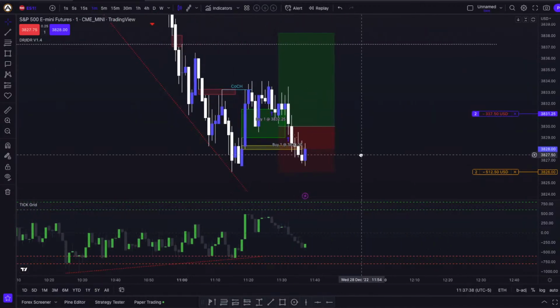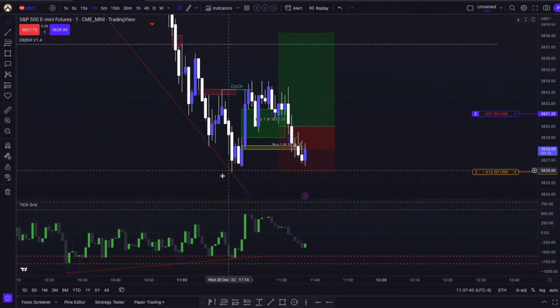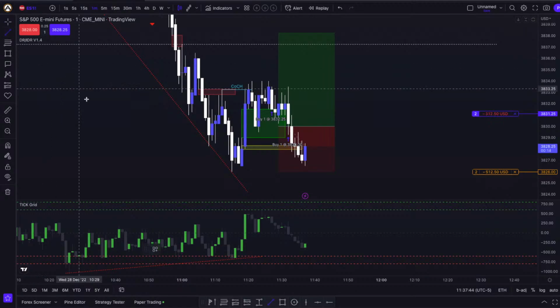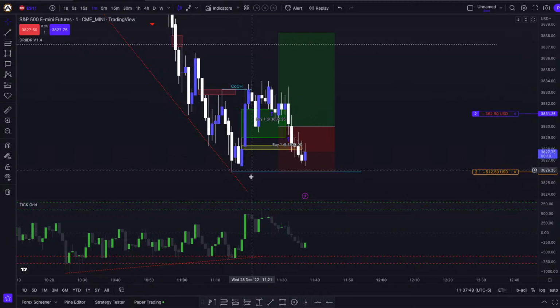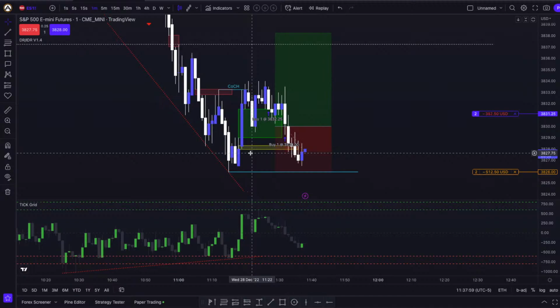We will have to wait until market close if this is going to continue to be our current low of the day. But what I also like to do is drag lines with me to move current highs and lows with me, because if I see a reversal opportunity at a current low of the day, I usually like to take it, but it depends on the setup.